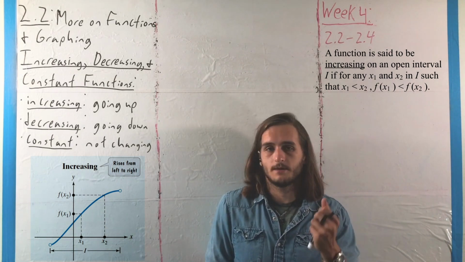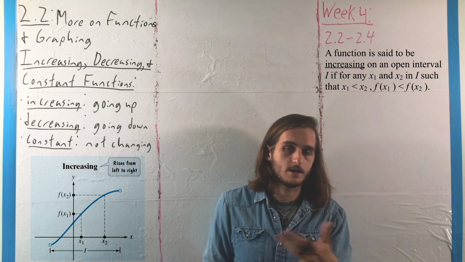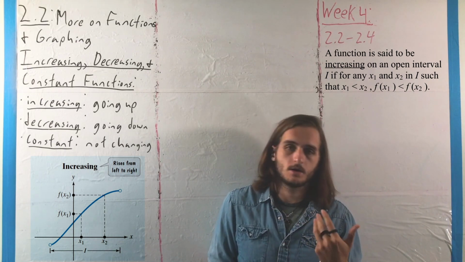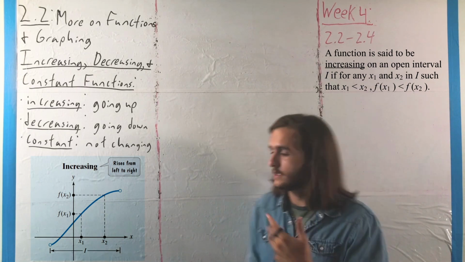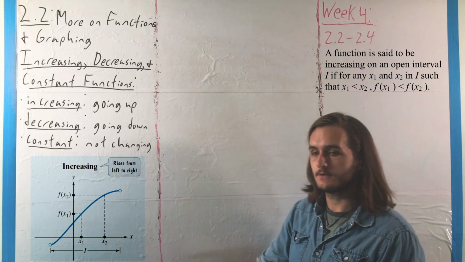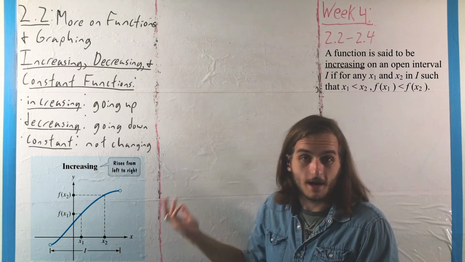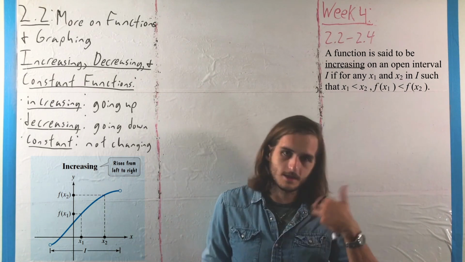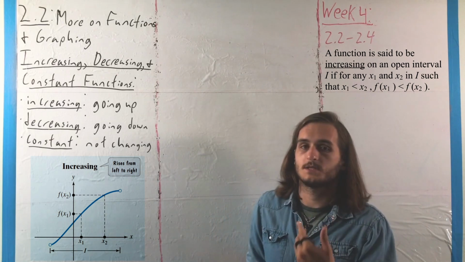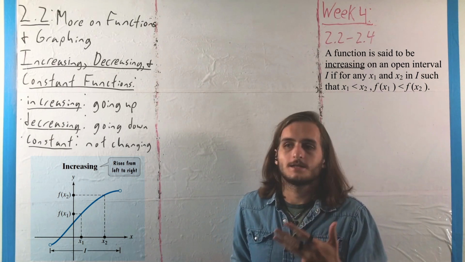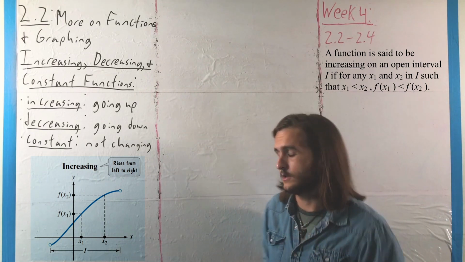What we're saying here is when we have x1 less than x2, we're saying we're moving to the right. We're looking at values that are going up in our input. We expect to see values that are going up in our output. That is, as we move from left to right, we're also going from down to up. Well, we're going up is the point, and this bit here with the notation is just a very specific way of saying exactly what's going on there in terms of our function inputs and our function values.